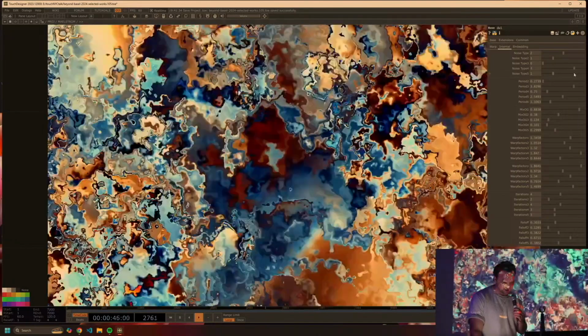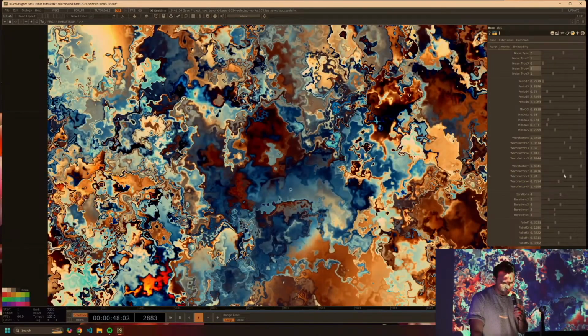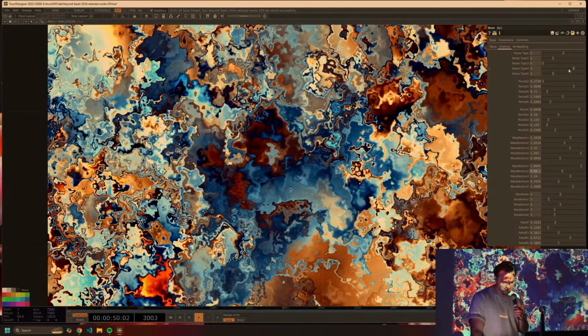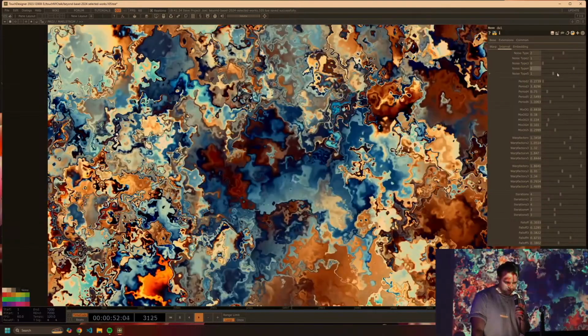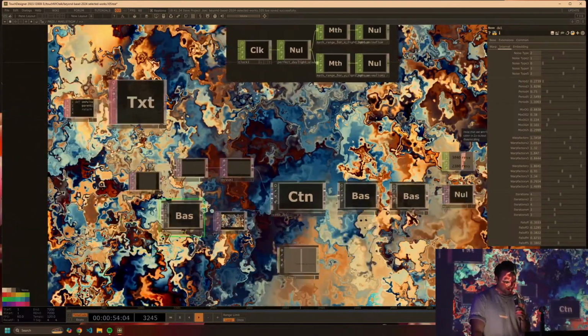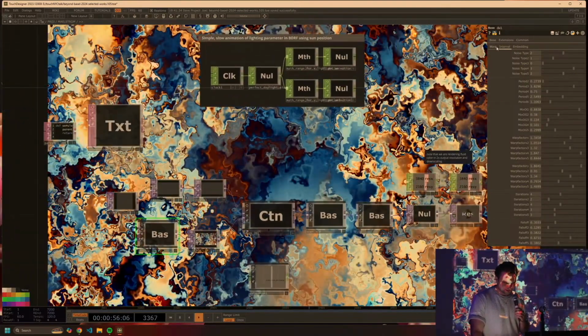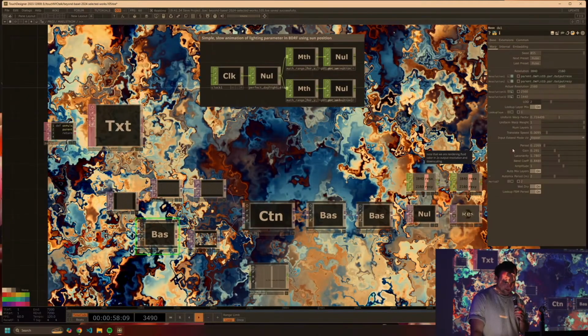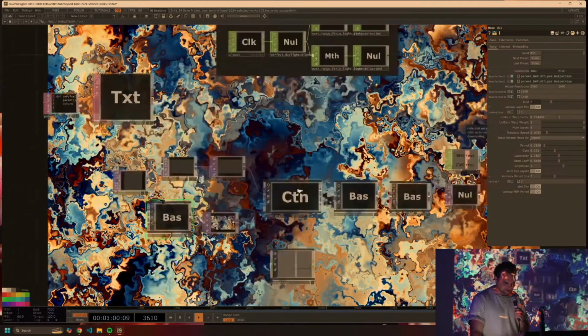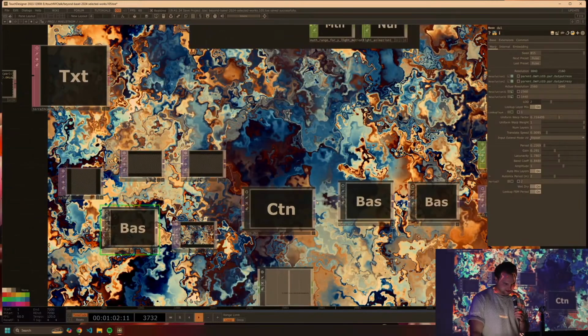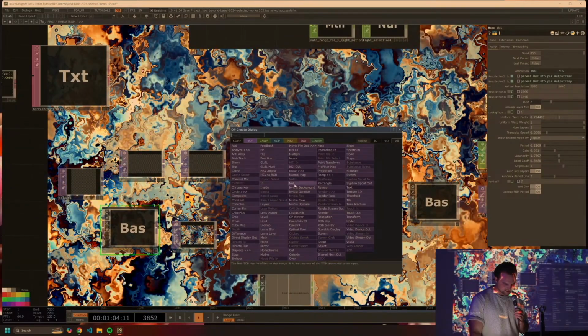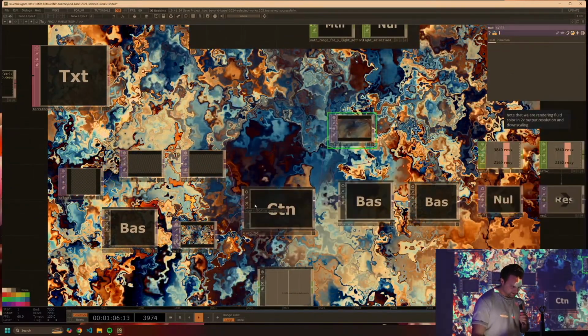And in that, I was able to use some different, more bespoke types of noise algorithms, which ended up giving me this really nice pattern that I ended up using as the basis for the fluid simulation, which you can see here.